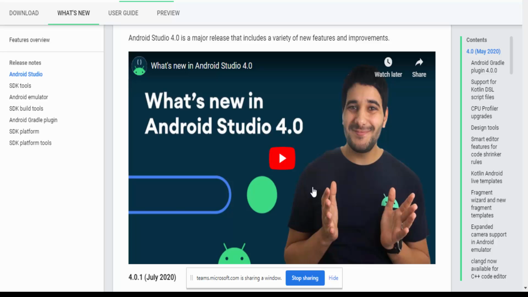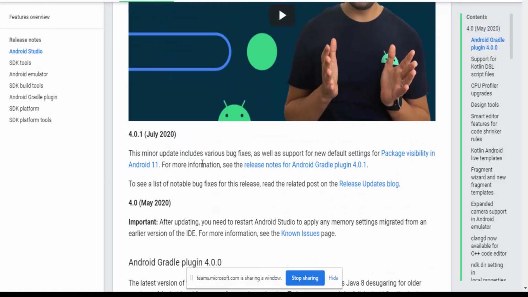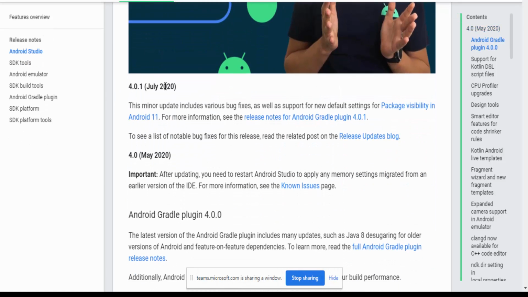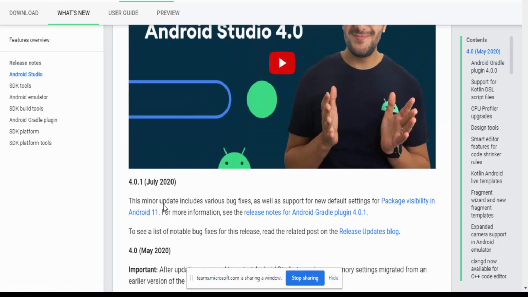By the way, in the last semester I taught Android version 3.5. So you are the first group that will learn with the new Android features 4.0. And in July we had 4.0.1, which is a patch. When you say patch, it means something fixed in version 4. When we see, for example, 4.1, it is a minor modification. For example, next October we'll have 4.1, 4.2, which means minor changes. But when we have version 5, we have major changes or new features, right?